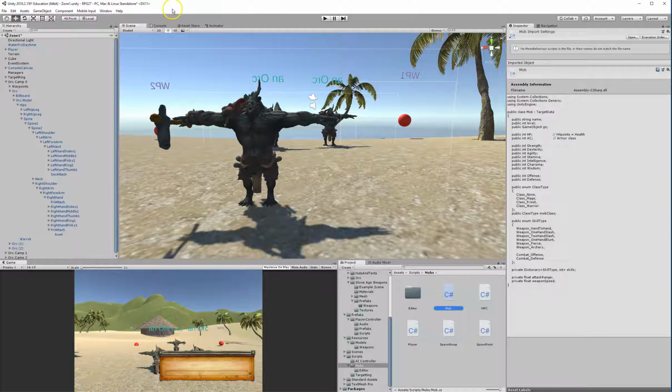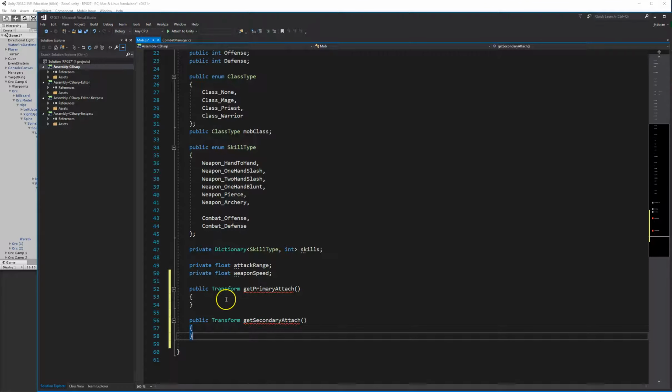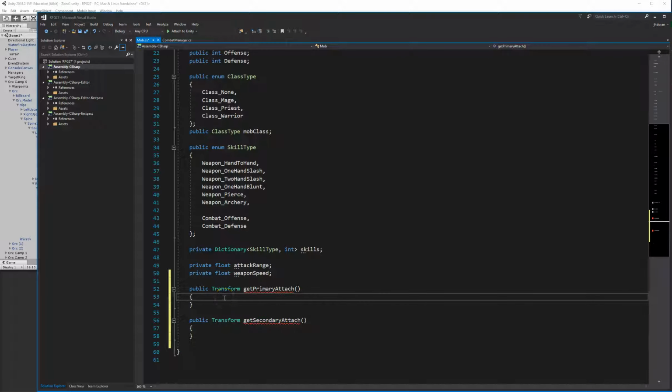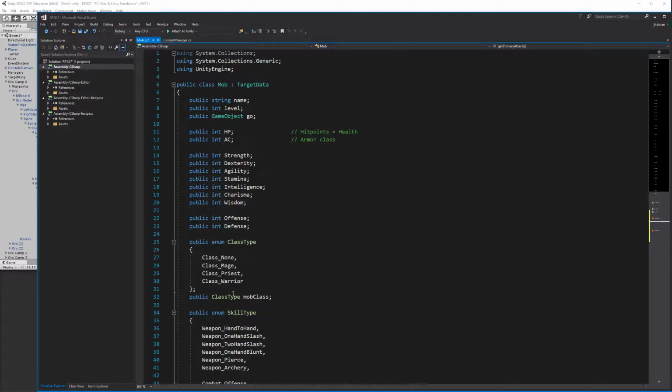And so this is where we go back and look at our model here, and we see primary attach and secondary attach for our model orc. So that's what we're going to do here, is to look those up. And so what we'll do here is want to go and search the NPC that's attached. Well, there will be a game object here.